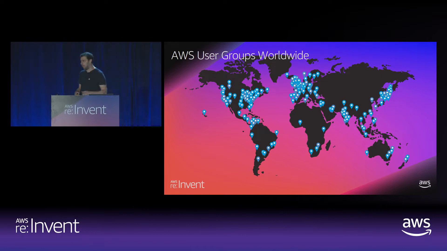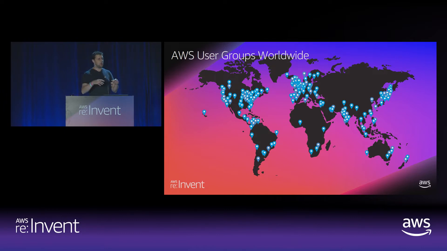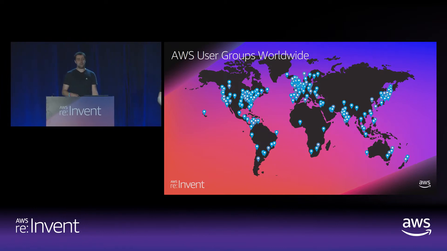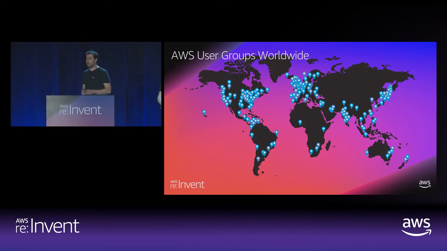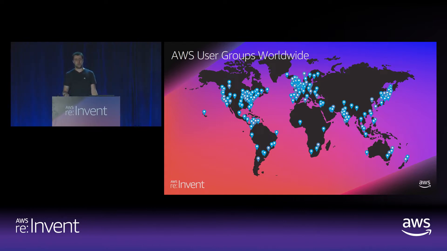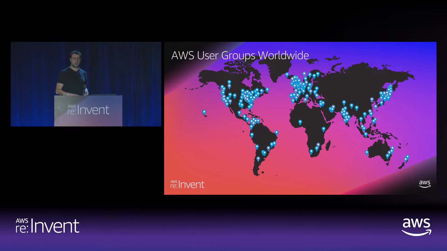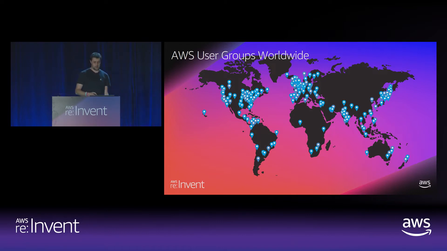I've got a couple more slides to do in a minute and talk about our online communities, but first I want to get an idea in this room. How many of you here are user group leaders? How many of you are in a user group? So we've got a lot of people who are thinking about joining a user group — hopefully you'll be learning something today. We're also going to put questions to the panel from all of you. If you go on your phones and download an app called Slido — S-L-I-D-O — you'll be able to put questions to me and I'll put them to the panel. I'll give you a code in a bit, and you can also vote up questions you want answered.